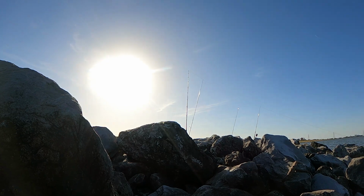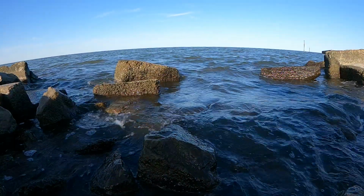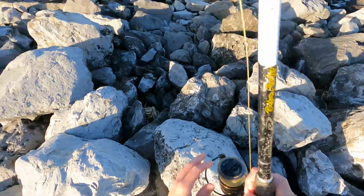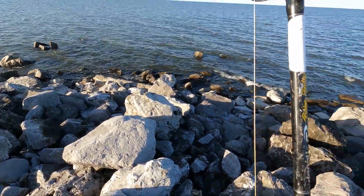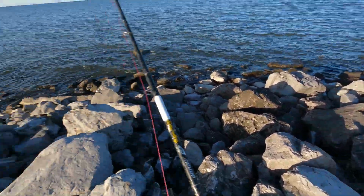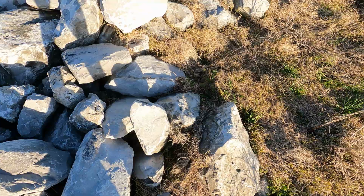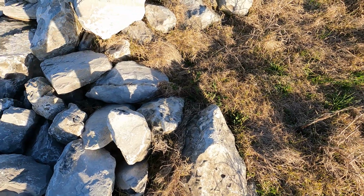Like, I can't even catch a mullet in my cast net. So I'm not sure if all the fish are out really far because of how cold it is and the weather fluctuations maybe. That's my only guess, but if we can catch one fish today, we'll be a win. All right, we've been over here for quite a while. Not a single tug on the line. So what we're gonna do is walk back over to where we were, because we got some bites over there, and see if we can finally break the skunk.